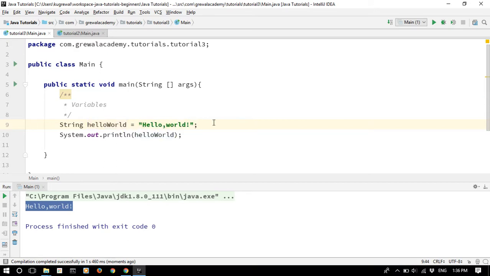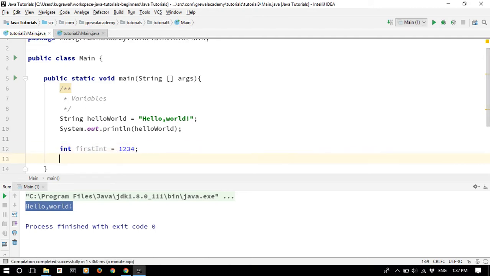So I want to give one more example. This is for any text. You can store any text you want. I want to give an example of, let's say, an integer. Let's say I want to have an integer value, so I can say int. This is another data type in Java, and I want to say firstInt. Again, look at the naming convention. The first letter is lower camel case, and the next word, Int, is going to be upper camel case, and the value I want is 1234 and semicolon.